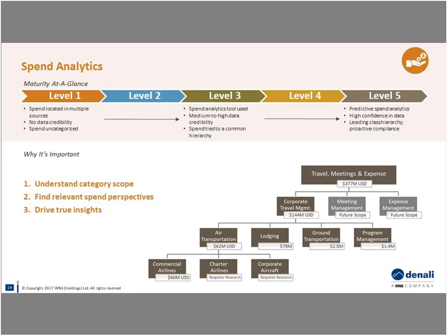I think it does a couple things. First of all, it just helps you understand your category scope. So what's in scope, what's not in scope, when I do my category plan, what makes sense to group together, and what makes sense to leave out for right now because it doesn't really behave the way the rest of the category does, and it's being able to depict that.